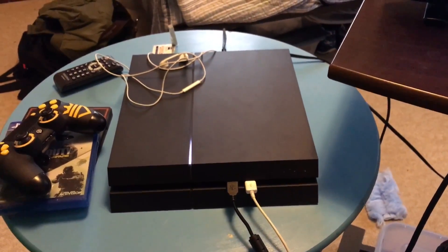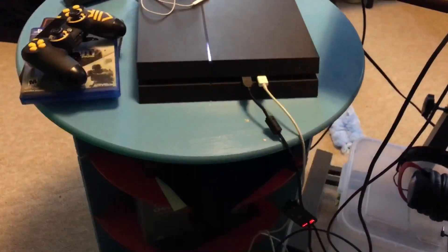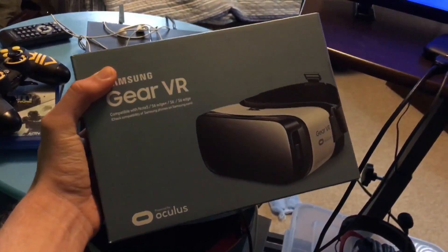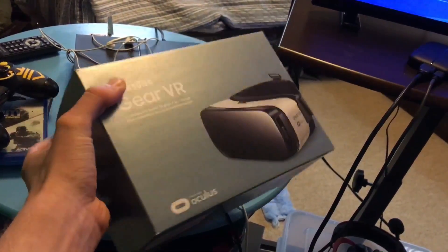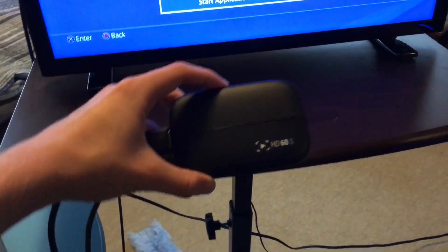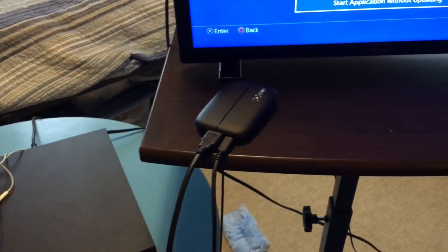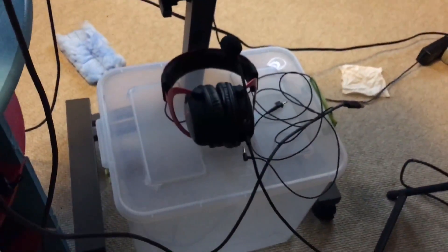I want to get a new one soon — a one-terabyte hard drive because I'm filling up the 500 gigs in here and I also want something a little smaller. This is the basic table holding everything. Under here I actually got a Samsung Galaxy Gear VR headset, which I'm trying to figure out how to record gameplay from. I know I can record gameplay from the device itself, but I want to see if I can use my Elgato — right here — my Elgato HD60S capture card, which is how I record and live stream pretty much everything. There's software on the computer, but this is the hardware piece to get everything connected. Down here I've got my HyperX Cloud 2s.